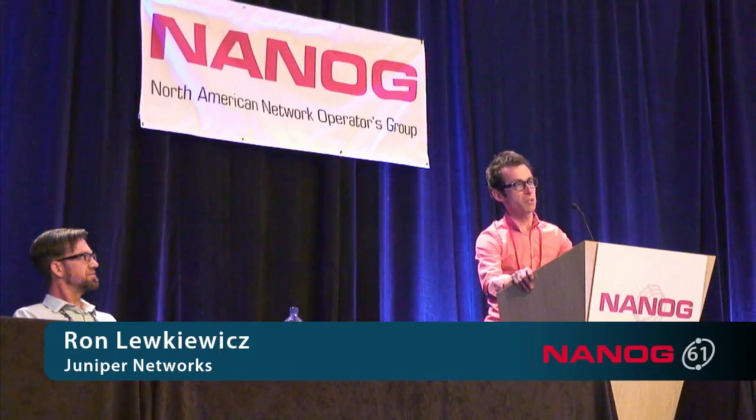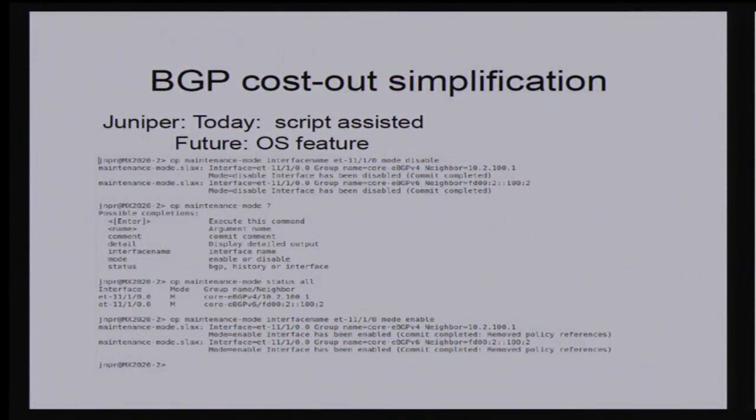So what we did in the short term is we created and gave eBay a script that runs on box. It looks for a predetermined policy to be already configured on that box, but that policy can be, again, whatever the user deems it to be. And all you give the script is an interface name. In this case, it's Ethernet 11.1.0. You tell it to disable.